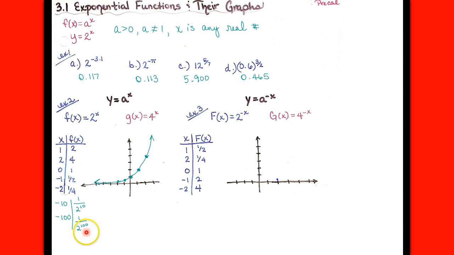And that's even more true down here. This would be just a minuscule, tiny little value. So if my y value is getting smaller and smaller and tinier and tinier, but it's never going negative, then that just means that I'm getting closer and closer to that horizontal axis, but never crossing it. What is that? That's an asymptote, yes. So I'm going to have a horizontal asymptote for my function here. So now I have a pretty good idea that I know what that graph looks like.